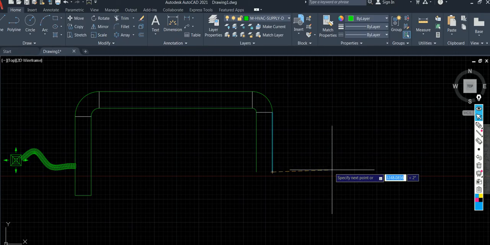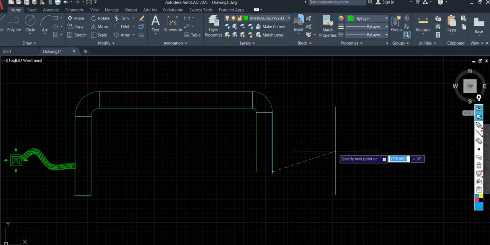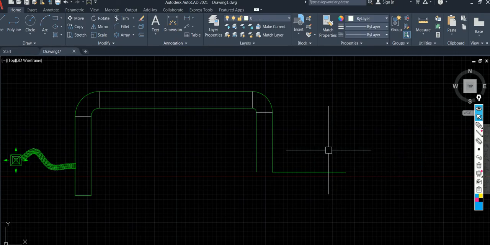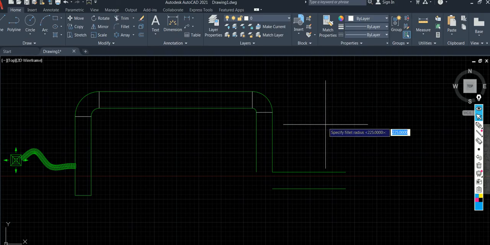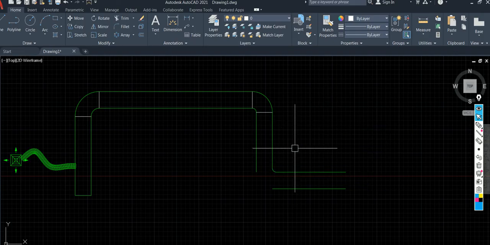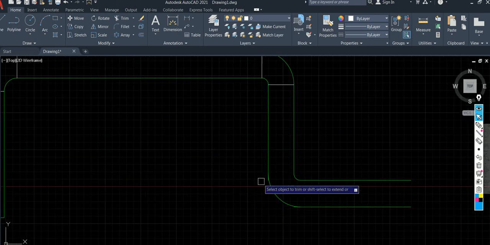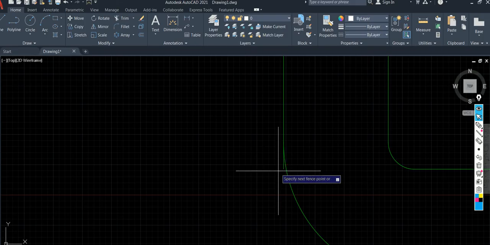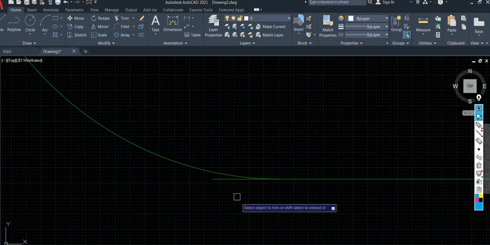Okay, listen, I just tell you, let's make it straight. Just F8, isn't it? Offset, how much? 900, isn't it? And then we said what? Fillet. We said radius. We want short. Okay, short means 225, isn't it? Why? W by 4. Okay, then offset. Must be very careful. Doesn't look bad, isn't it?